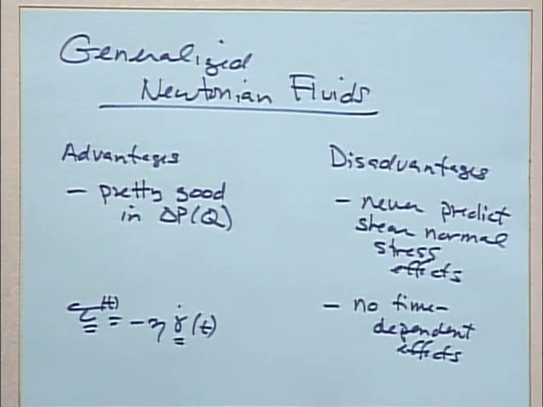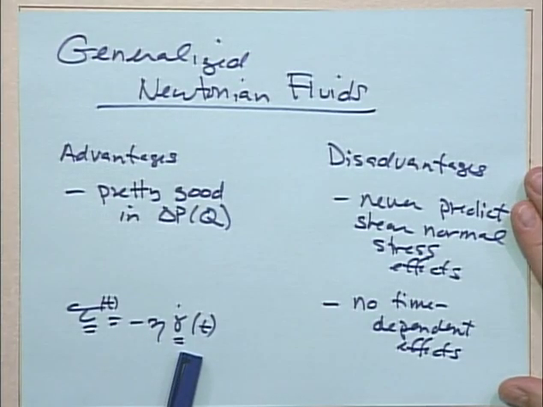For materials that have memory effects, the stress at the current time can depend on what the deformation was 2 seconds ago, 5 seconds ago, 8 seconds ago. Okay? If you have silly putty and you stretch it and then let go, what you did a second ago affects what the material does now, because it has memory. So anything that you want to model that has memory effects, we can't use these models. I'll summarize that again next time.